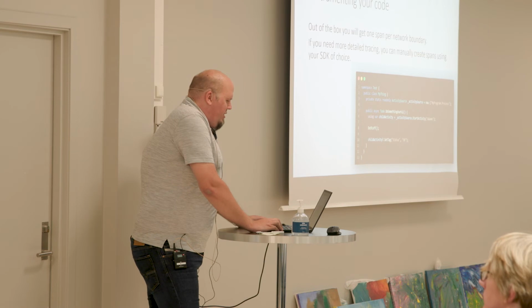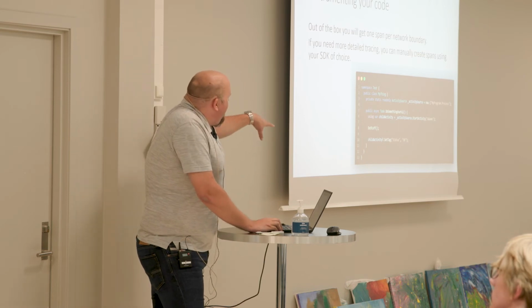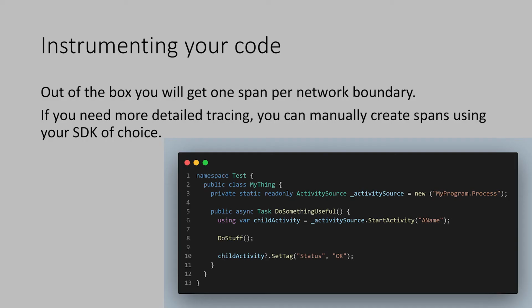And you can, of course, also make custom activities, as I said. So if you, inside a process, want to add a span for some specific thing you do, each SDK has a way of doing that. So basically, hey, for this part, create a new activity, and it will be emitted as a subspan again of that request.